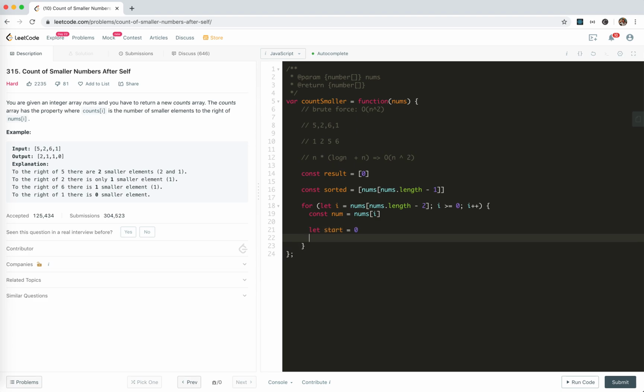Start equals 0, end equals sorted.length minus 1. So typical binary search thing.